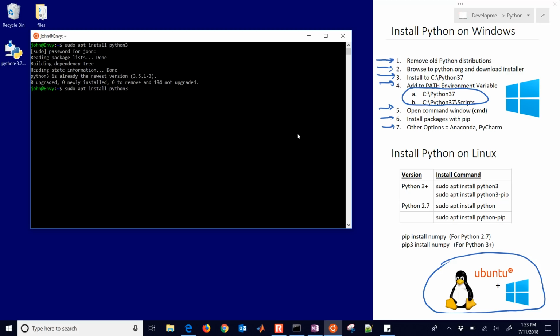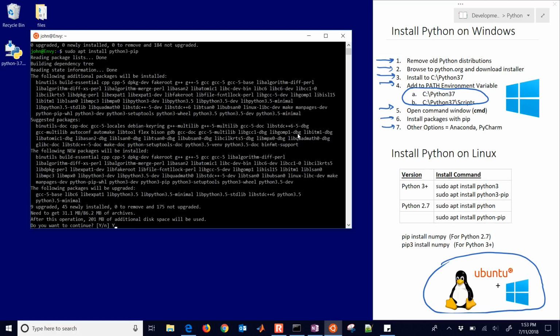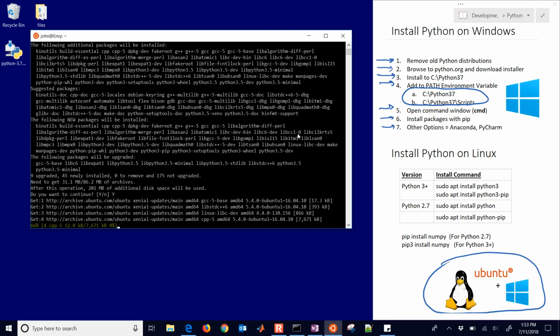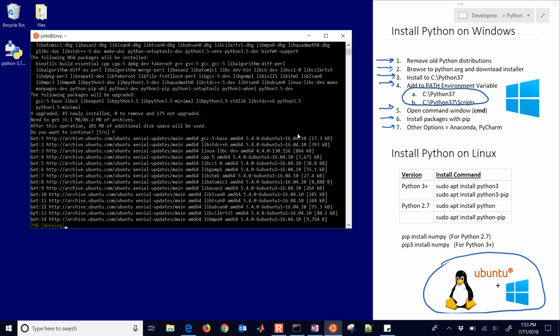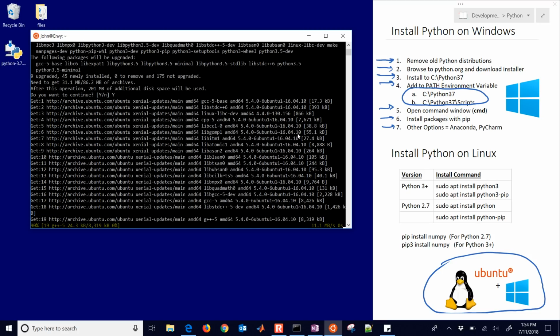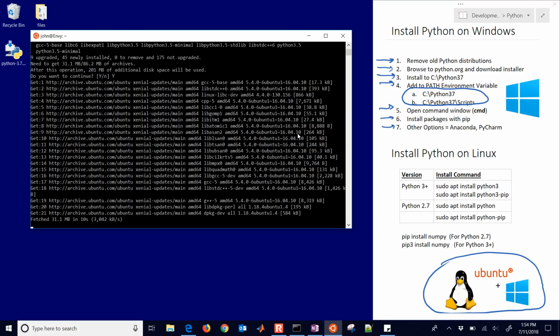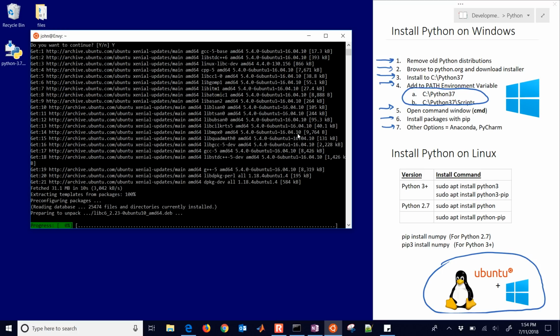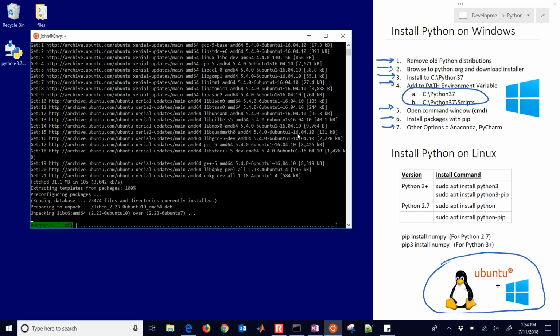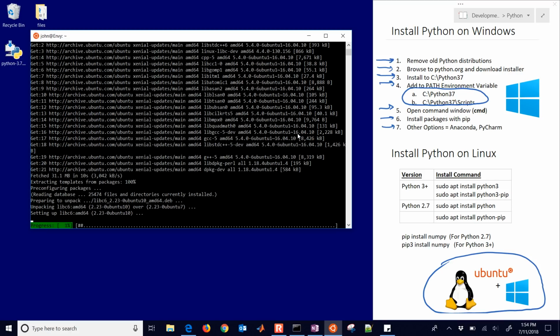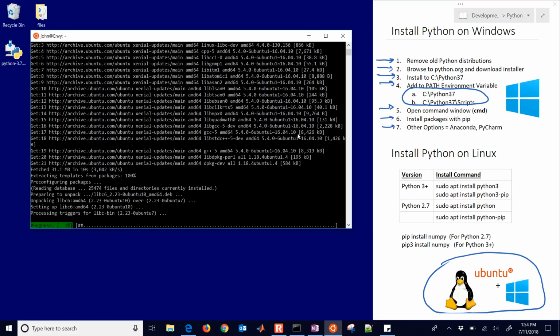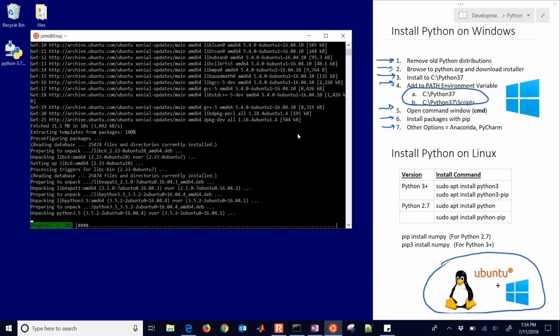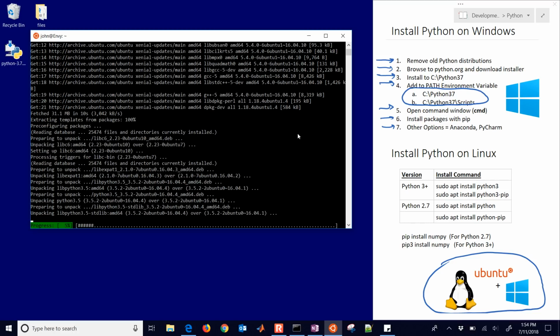You can also do python3-pip, and then you just have to select yes to continue, and then it will go out and get the Python 3 pip package so that you can install additional packages with your Python distribution. Okay, so it's going to go ahead and install all of those. This had a lot of compilers and other things that needed to install with that. But you can see the progress bar there. It's about 4% done. I'll go ahead and pause it, and then once this is done, we'll continue on.